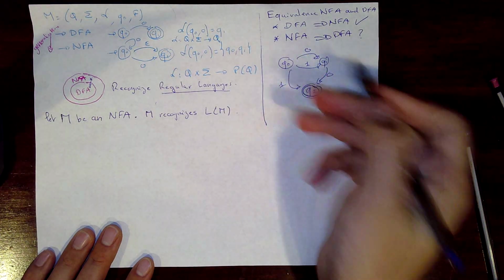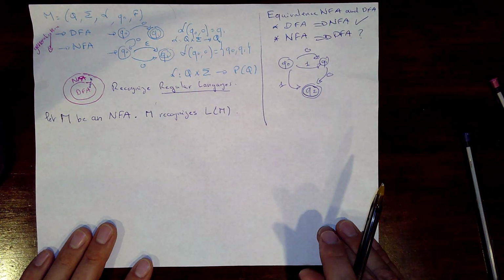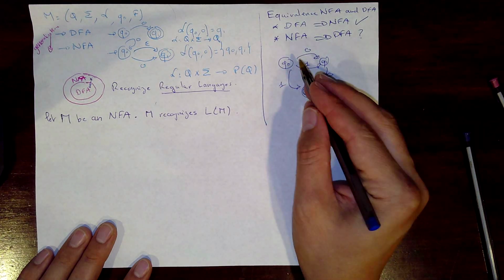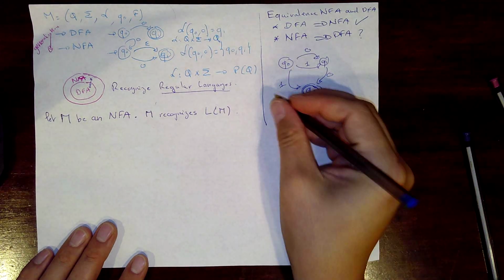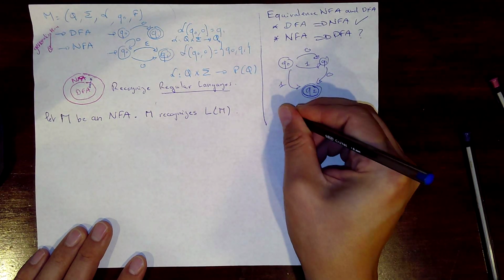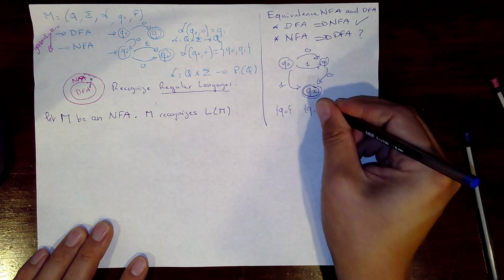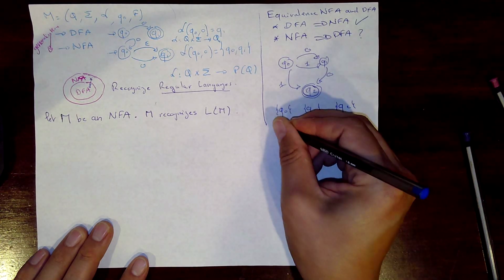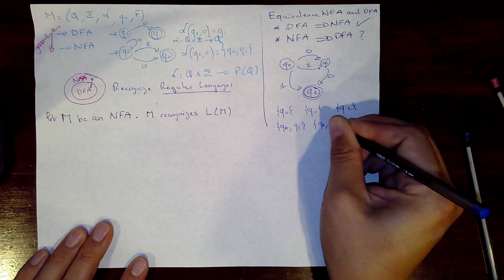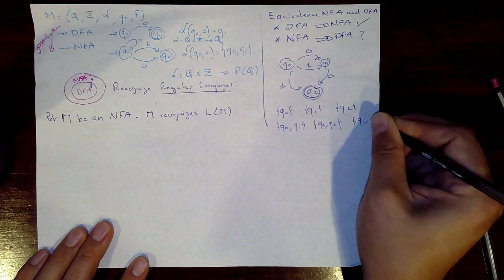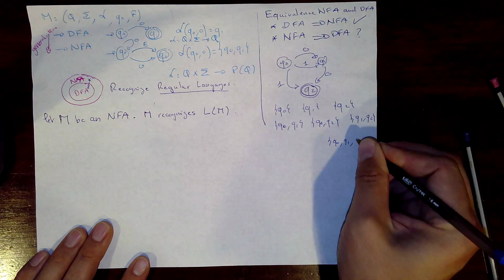The way you do that is by building many more states, and that will work that way. We're going to build the set of states as the new Q. Okay, so you're going to have Q0, Q1, Q2, Q0, Q1, Q0, Q2, Q1, Q2. Okay, and you actually have also Q0, Q1, Q2.